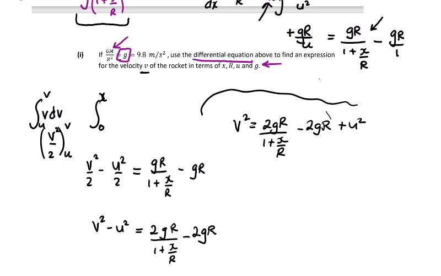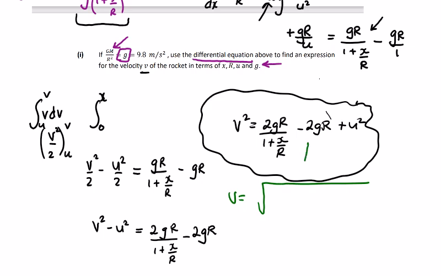And if this question doesn't make you love applied maths, then nothing will. So to tidy it up fully, we get v is equal to the square root of this whole expression. And you don't need me to write it out again, but we will substitute into it for the next part.